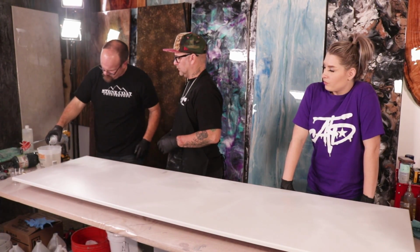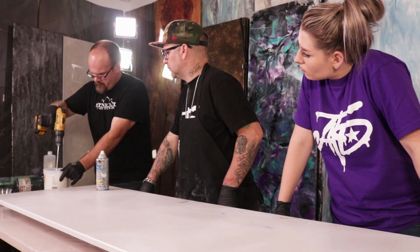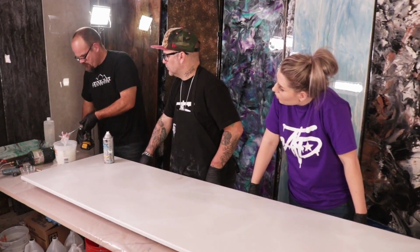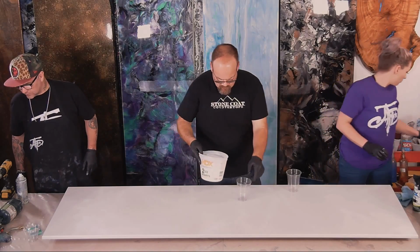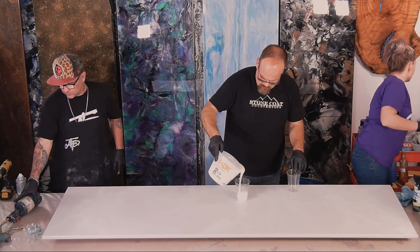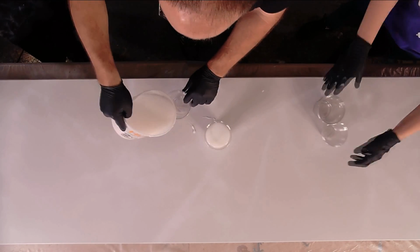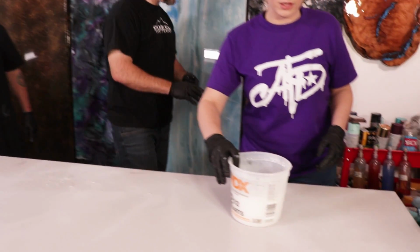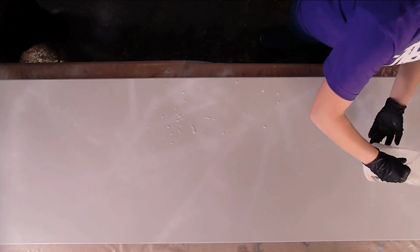I'm teaming up with two well-known resin artists, Erica and Jeff, Artists Till Death, to create this jade project. We've prepared this surface with 2 coats of paint and primer and 1 tinted in natural gray. Then we mixed our Stone Coat Countertop Epoxy and we sprayed Rust-Oleum white spray paint directly into that clear epoxy. We did that for about 10 seconds worth of spray.